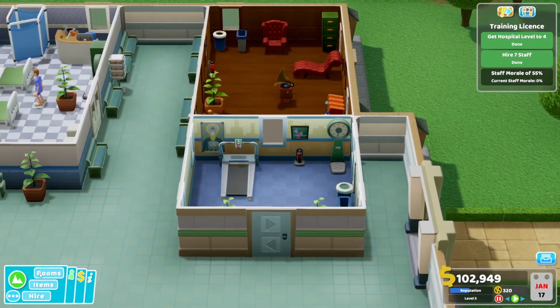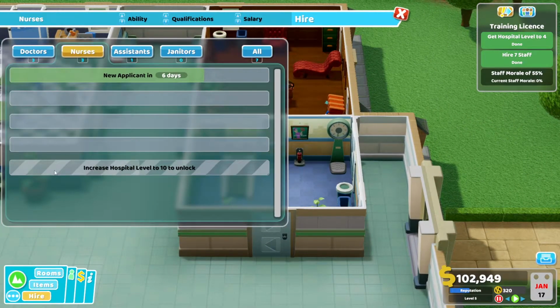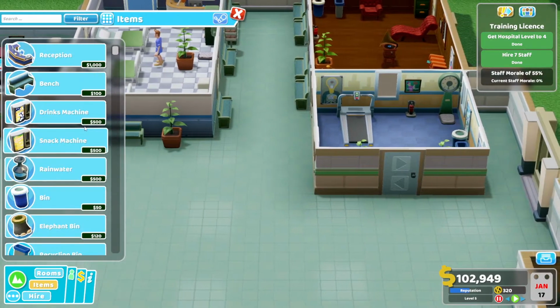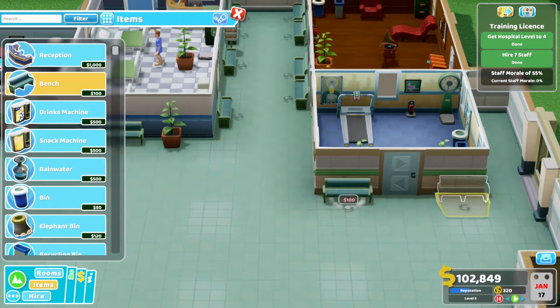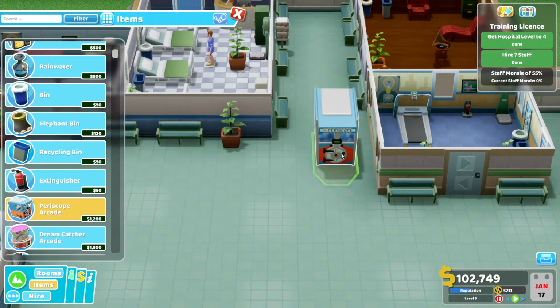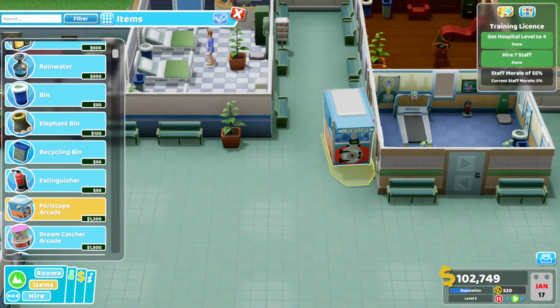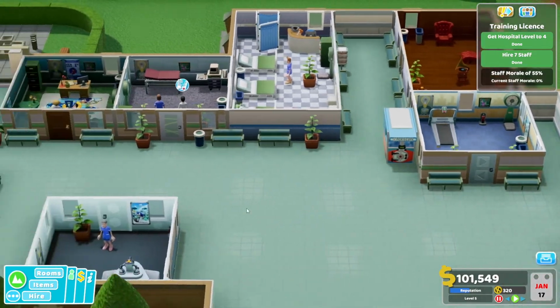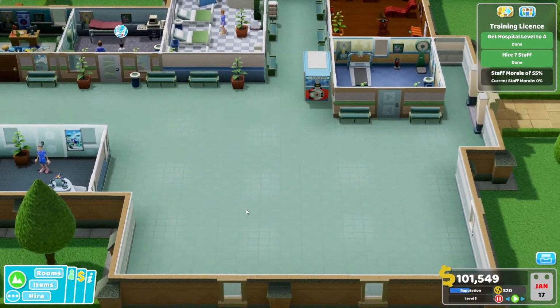There we go. That's a doctor. Is it a doctor in? We ain't got no applicants at the moment. Okay. Alright, we need some more benches. And do you know what we're gonna add? An arcade machine just right there, I think. There we go. Right. Looking good, looking good.